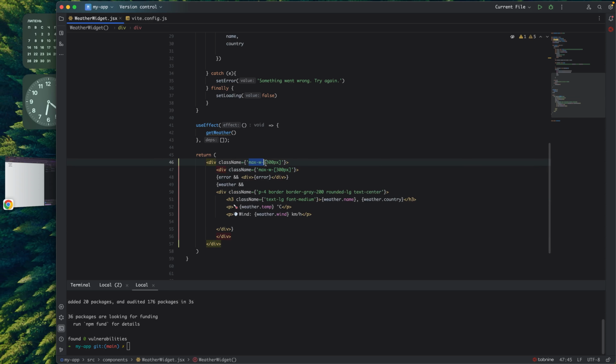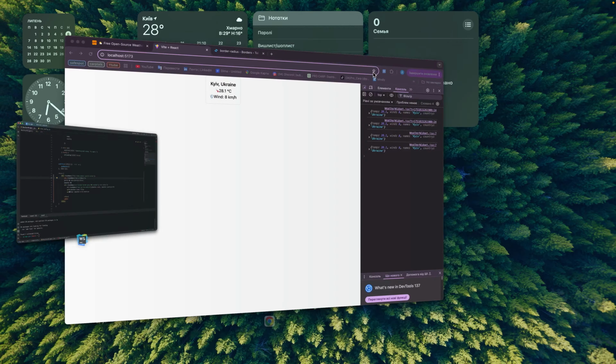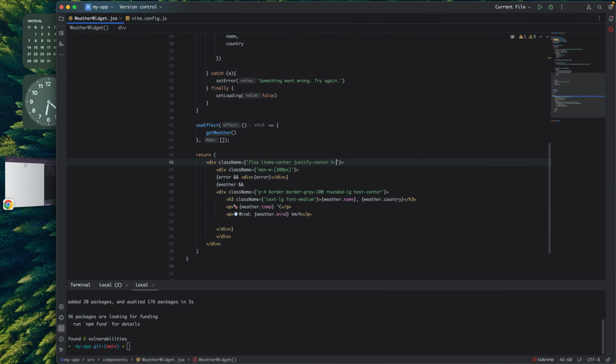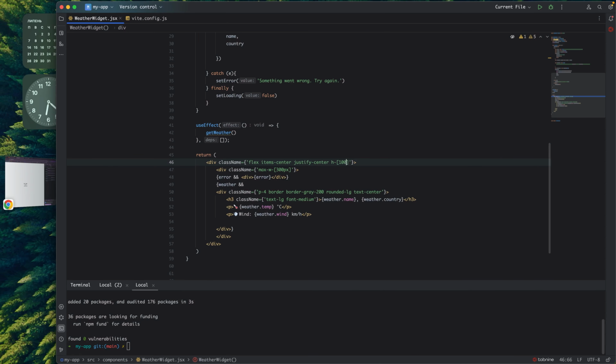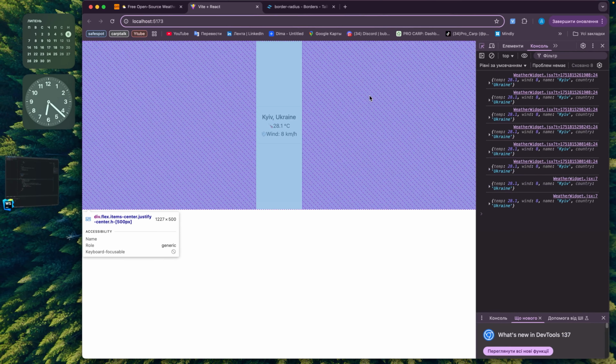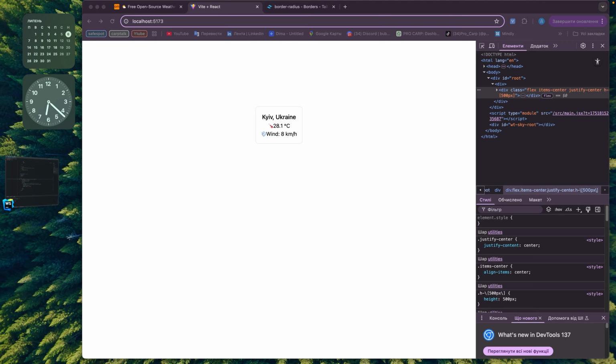Here we can center this block. Flex, items center, justify center. It's display flex, align items center, and justify content center. No, it's a little bit ugly. So very good.